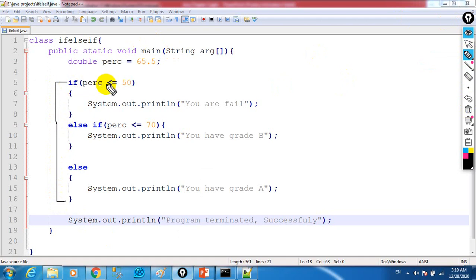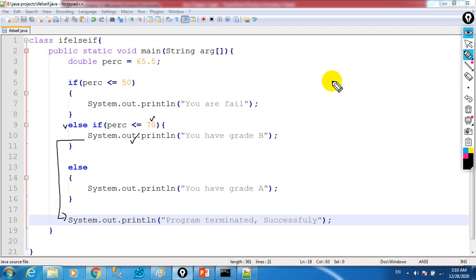If the first condition is true, it executes and the rest is not checked. Right? If it is false, then the next is checked. If that condition is true, it executes and nothing else executes. And if this is false, then the else portion must be there, and the else portion executes. So the second condition is true, so now this will execute, and after this directly the program will end.